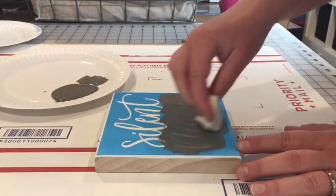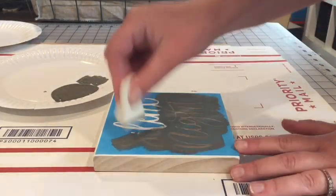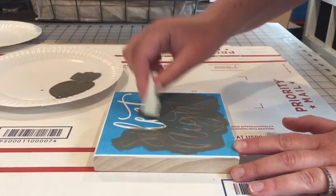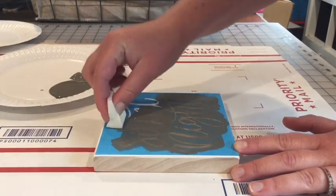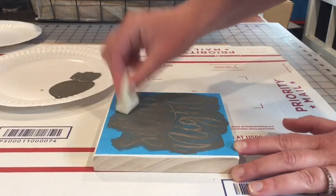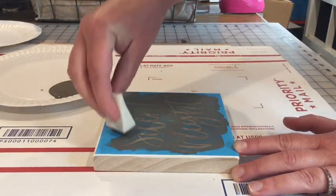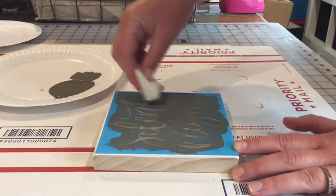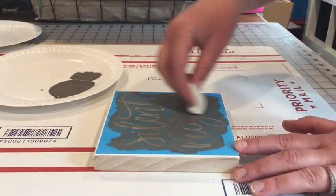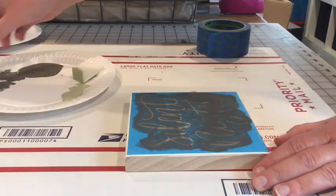And one thing you can do if you're worried that your paint might bleed is take the original background color and just do a layer of that first on your stencil before you paint your color on. These stencils work pretty well, so I wasn't super worried about it. But sometimes when I get too much paint on there, I will just take my makeup sponge and kind of wipe some of it off for that first coat, because I want it to dry pretty quick.